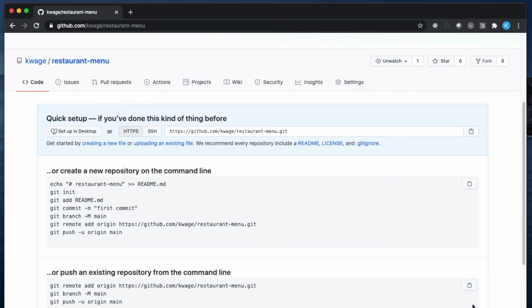Looking back at github.com, we see that we have two options: create a new repository on the command line or push an existing repository from the command line. We would only want to push an existing repository from the command line if we did a pull from github.com to start our assignment. We created a new fresh assignment from IntelliJ. So that tells me we're going to need to run these commands on the command line instead.